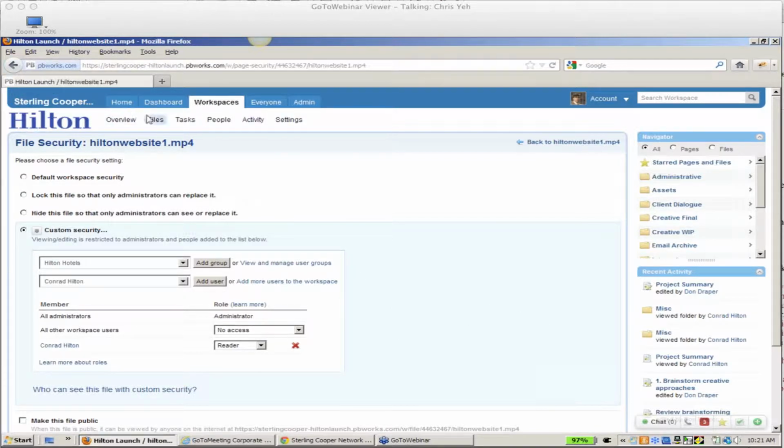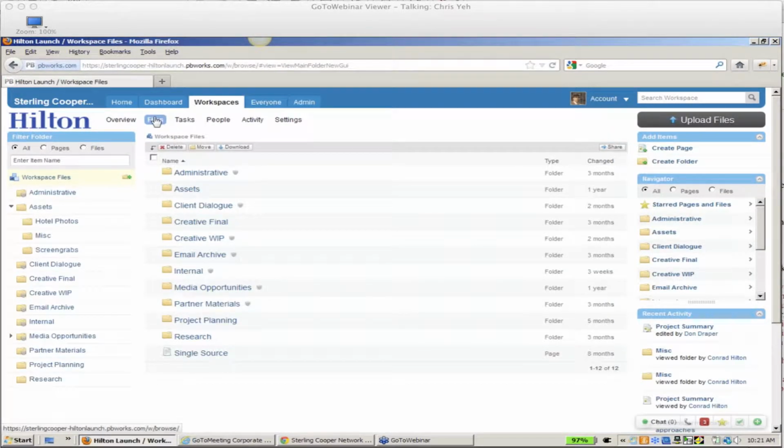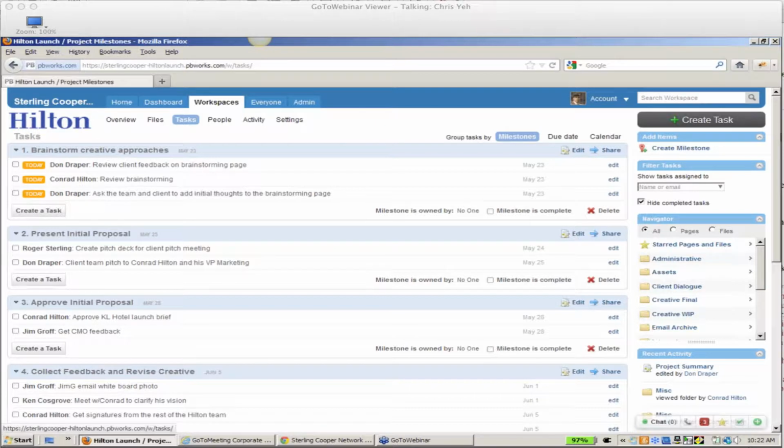So that's sort of the files interface, and certainly this is a pretty important thing. This is a way for people to work on and share the documents they're already sharing. Making it searchable is a big deal. Making it shareable is a big deal. But besides the content and some of the documents, there's a big piece that's involved with managing projects as well, which is, gosh, there's this workflow. There's people working on stuff. There's deliverables. How do I make sure it all happens? That's where our built-in project management comes in.